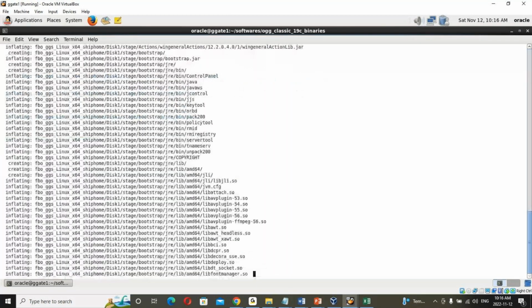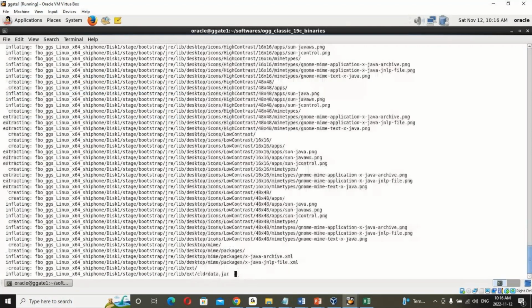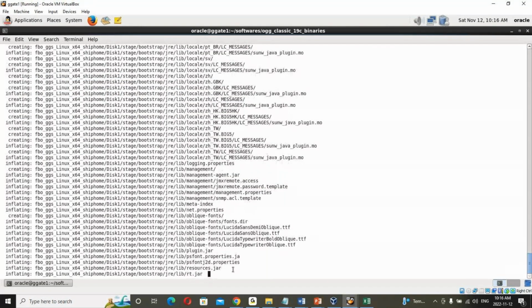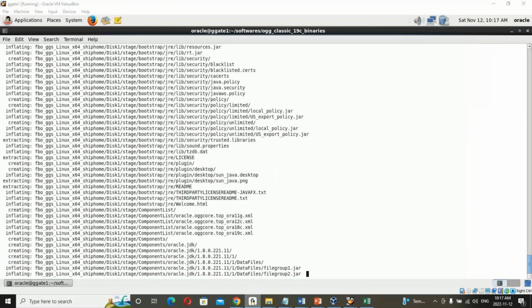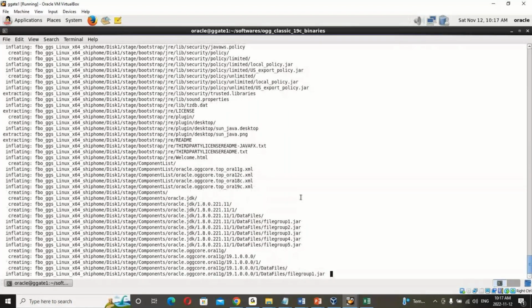Unzipping will take a couple of minutes. Once unzipping is done, we can proceed.